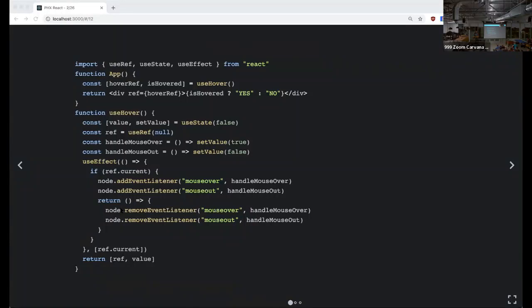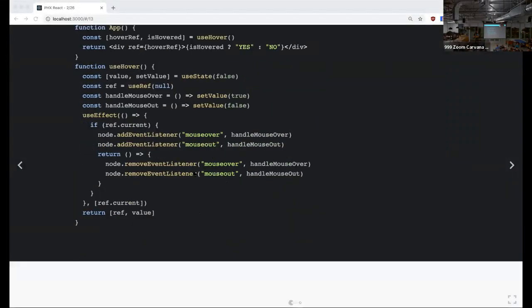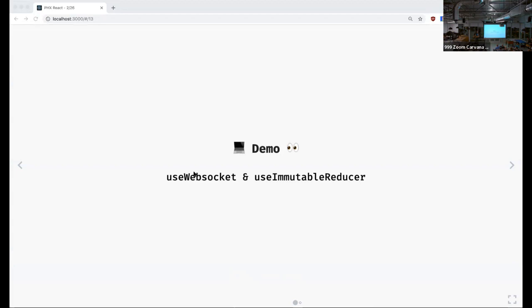So if you had three components that you all wanted to have this hover state working in, you'd have to add these in different components or have a higher order component or something. But hooks let you create one reusable function that you can bring in and say, cool, give me a ref to your component, and I'll tell you if it's hovered or not. And you can just pass this around in any of your stateless functional components. So yeah, super reusable.